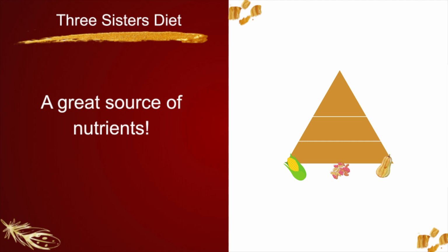The Three Sisters are a great source of nutrition, with complex carbohydrates, fatty acids, and vitamins. And creating dishes that include all ingredients can be a healthy and low-cost option for families.